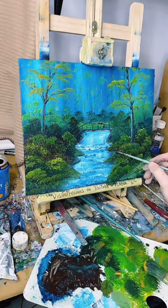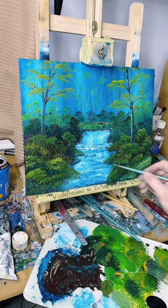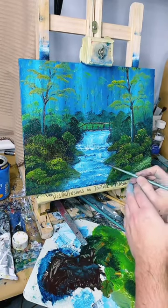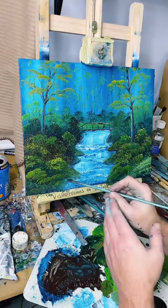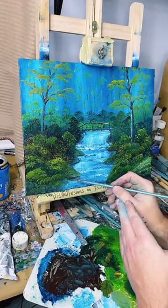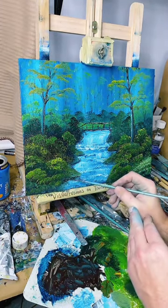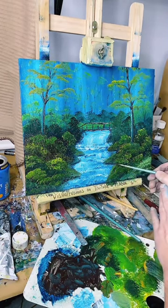Just a little bit of mud or whatever. Just tidying up some edges on here now. Just using the same sort of brown as I had on the trees. Tapping it so it gives a bit of a bank there.